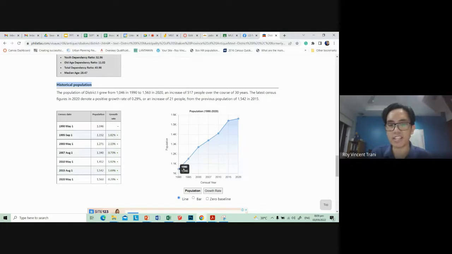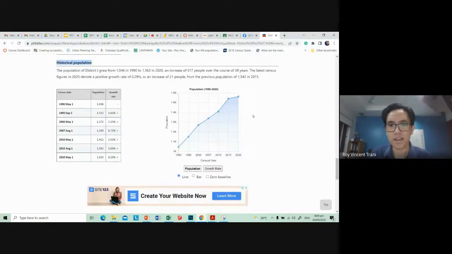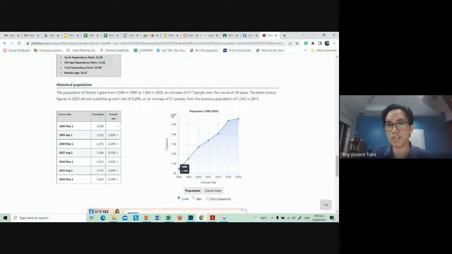So currently, it's rising. As we go through this class, we'll try to figure out why the population is rising. But I think already now you know why. Maybe there's an increase in job opportunities, increase in development, and usually these things go hand in hand. More schools, more offices attract more people, and more people working there would create even more schools, which would attract even more people. So as discussed earlier, this is an example of a reinforcing loop or a positive feedback loop. This usually denotes something good is going on in your city.